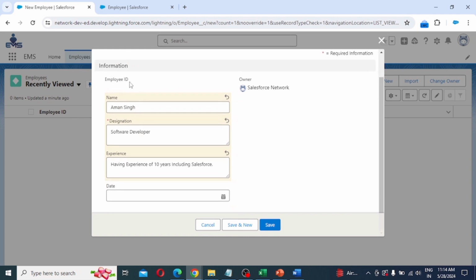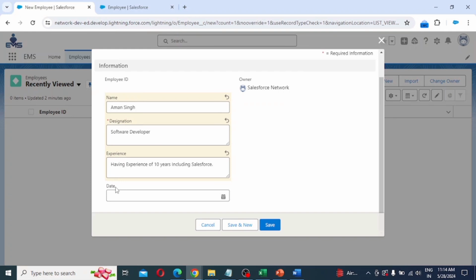Employee ID is given by Salesforce, because there is no control of any user for this standard field. Name, Aman Singh; designation, software developer; experience, having experience of 10 years including Salesforce.